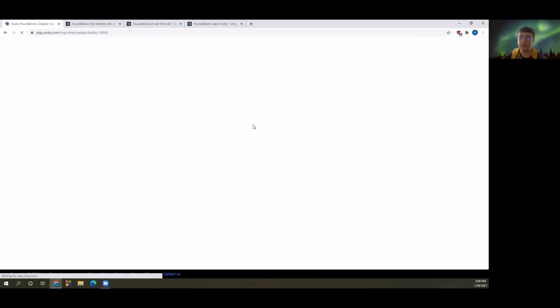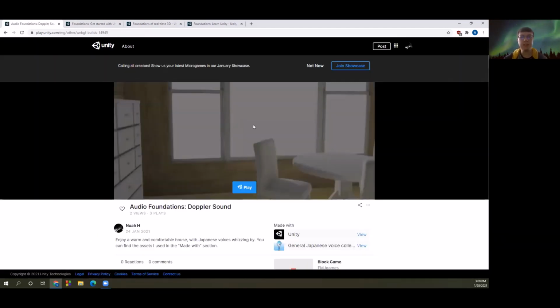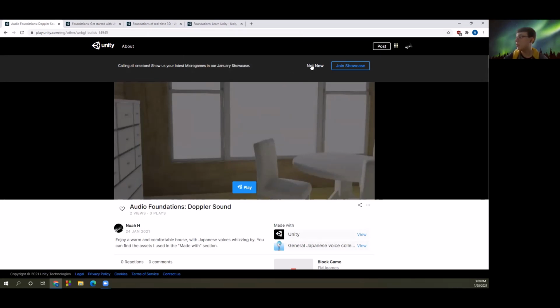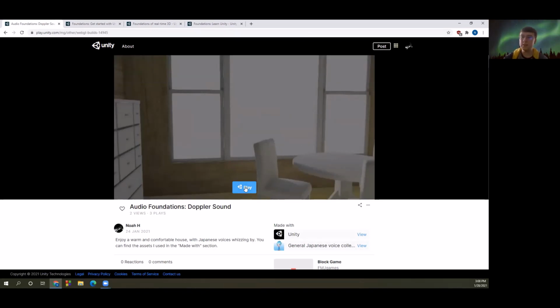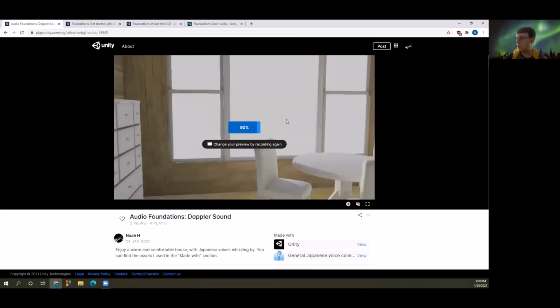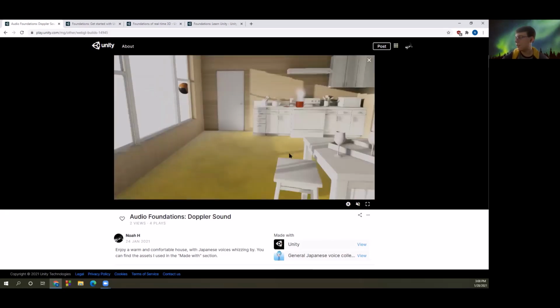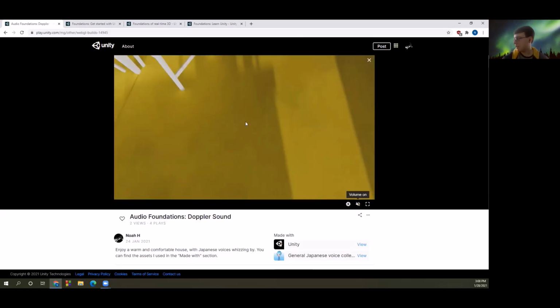So to submit this, they wanted you to add an object outside that moves, creating a Doppler sound effect. And what I chose is Japanese voice lines that I found in the store. And there's 2 of them that fly by back and forth using a script where they'll move left and right as fast as they can. And there they go. I forgot to turn on the audio.